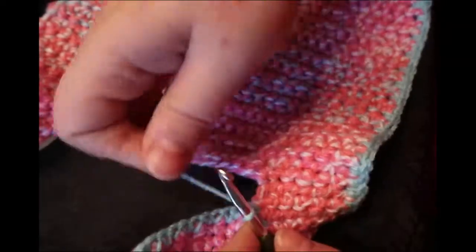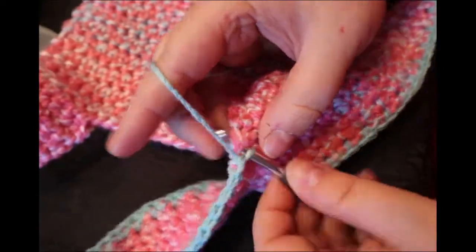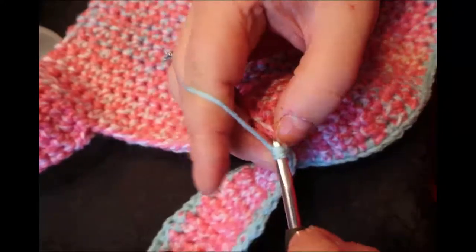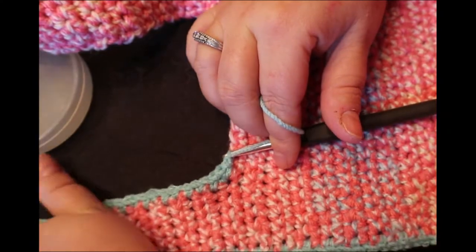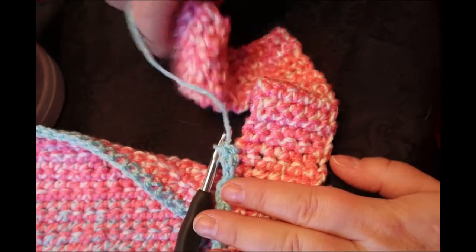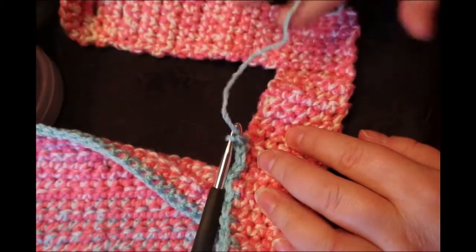Coming up to another corner. So in this hole I'm going to put 3 single crochets. It just makes it look much better. So finish that all the way around, putting 3 in your corners and on your ends in each corner, and I'll meet you back here.